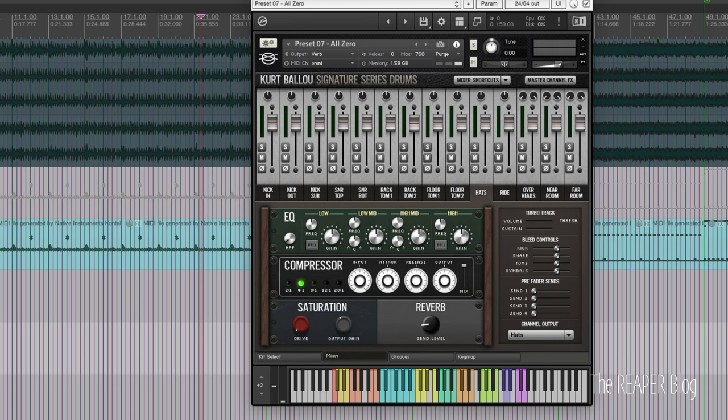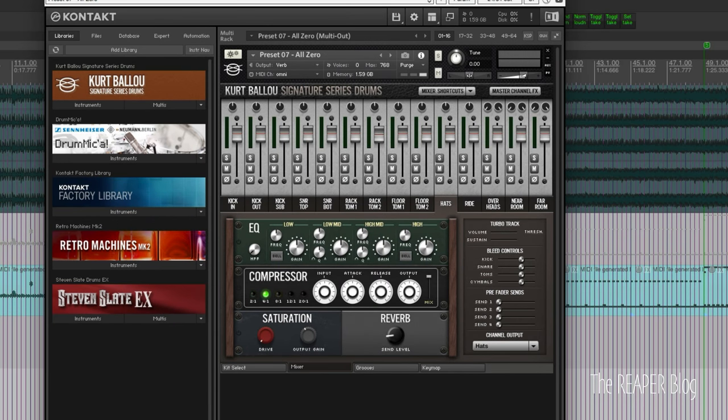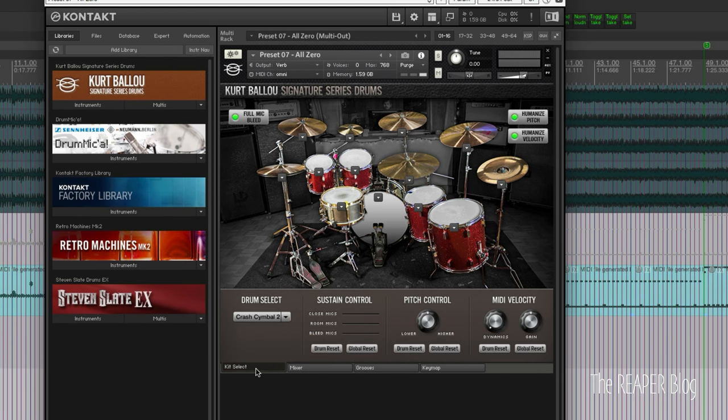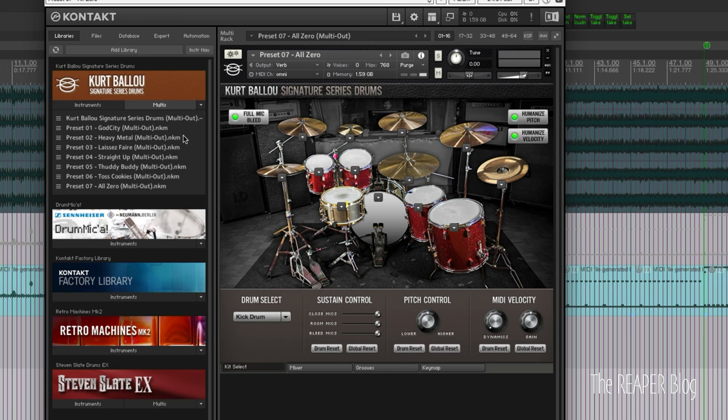We're looking at KONTAKT in its compact view. Just click this button here, and it brings up the library and all the other things. Kit selection. Click on a drum kit piece, and you can choose a different kit piece. Multiple different snares, multiple different kick drums, toms, cymbals. There are also several presets set up already. I recommend using the multi option. There are 7 different presets. The all zero preset is what we have loaded right now.